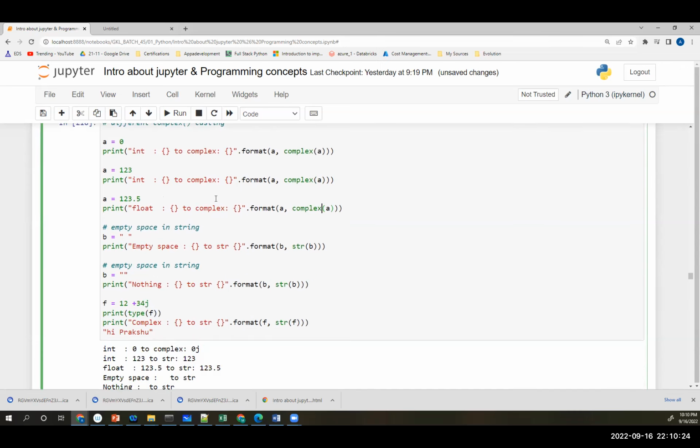Empty space to complex. Nothing to complex.